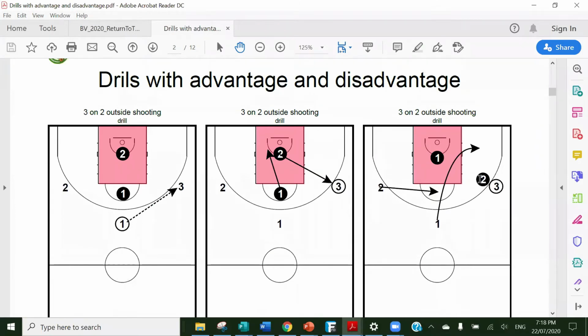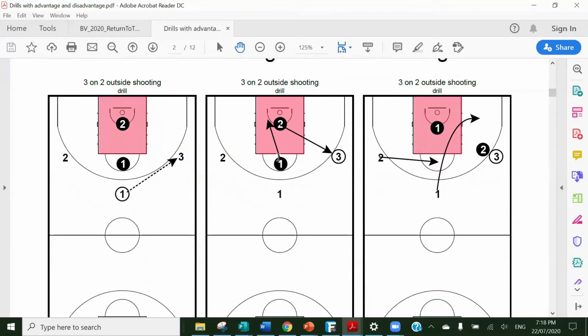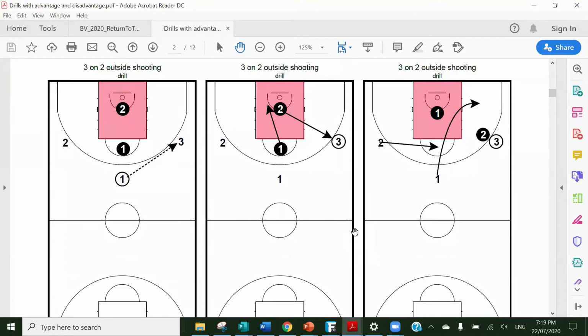So the first one is, I think, probably one of my favorite drills I ever did when I played senior men. Dennis Mack used to always run this one, and it was a 3-on-2 outside shooting drill. When we did it with the men, we did it as a bit of a shooting drill. Within this drill now, it takes you through what the offense should do to make the most of their advantage. So you've got the black numbers here, and then the ones with no black on them, the dark and the light. So the dark team have 2 on defense, and the white team have 3 on the outside.